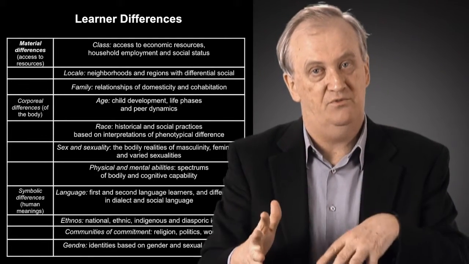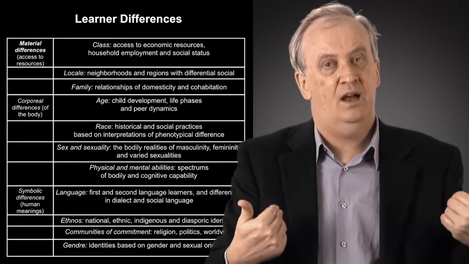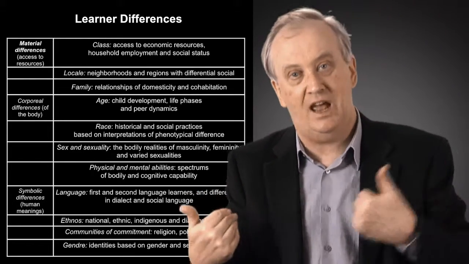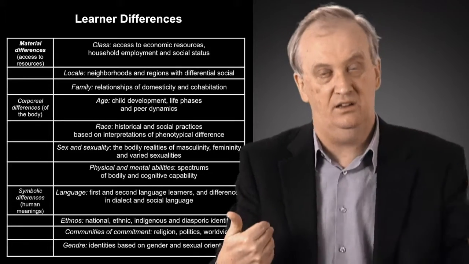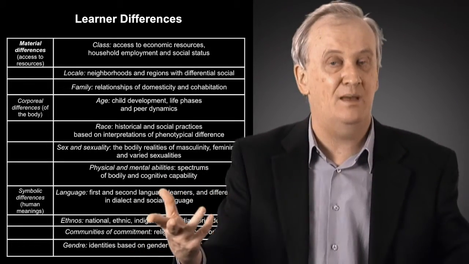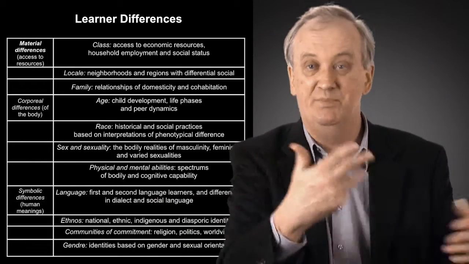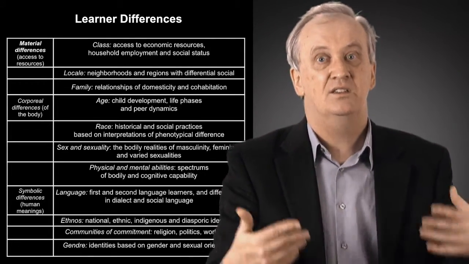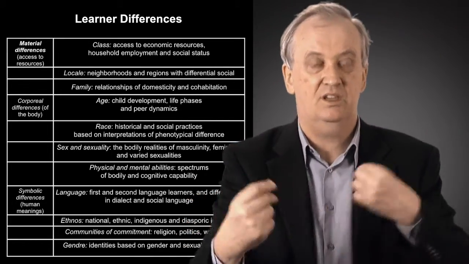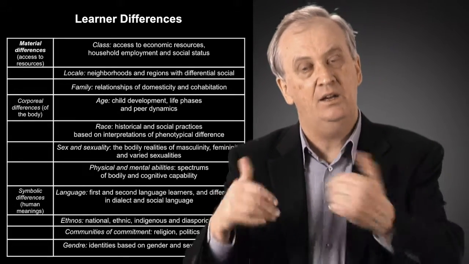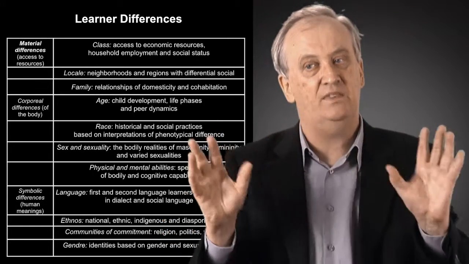I'm going to go on now and mention the second category of differences, which we call corporeal — bodily-related differences. The first is about age and stages of child development. A learner who's 5, a learner who's 9, a learner who's 20, a learner who's 50 — there are different dynamics around life stages, but particularly with children there are possibilities to learn which are of a different order at different ages. We have to recognise there's something about human bodies and their growth which aligns with certain capacities to learn.